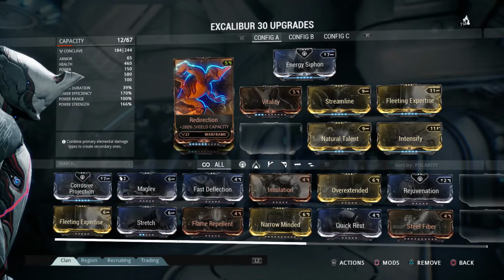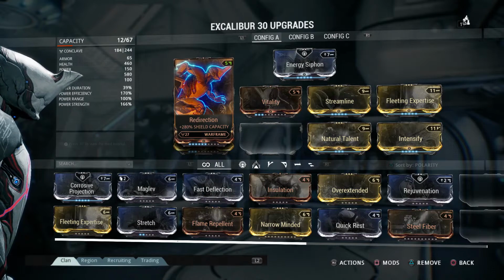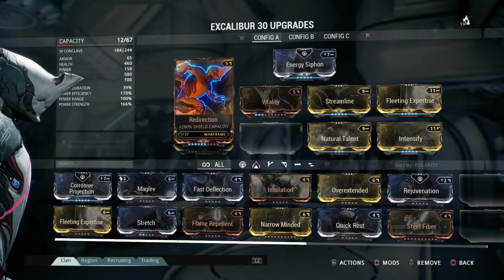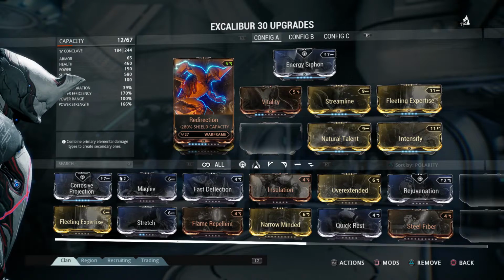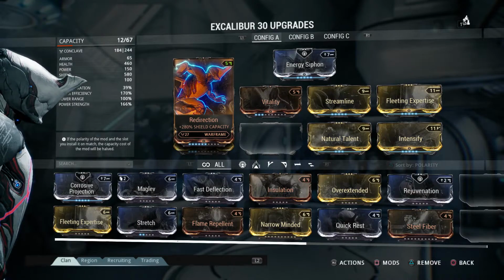But okay, so we have our D polarity, which means we can put on one high rank defense mod. Obviously, you're not going to die as much. Because you're a lower level, you're not going to have really strong weapons, so by not dying, you're going to spend more time shooting enemies, even if your weapons aren't doing as much damage. So if you can soak up a little more damage, that's going to be good.